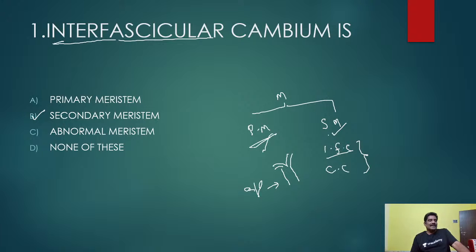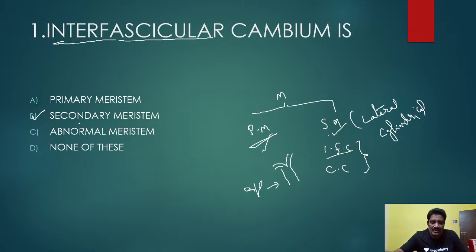Primary meristems are the first formed meristems, and these are nothing but apical meristem and intercalary meristem. Secondary meristems, what are they? These are also known as lateral meristems, or cylindrical meristems. So, listen carefully. Regarding one bit, you may have several answers, so you have to learn the concept first.